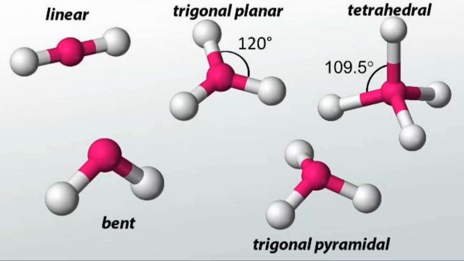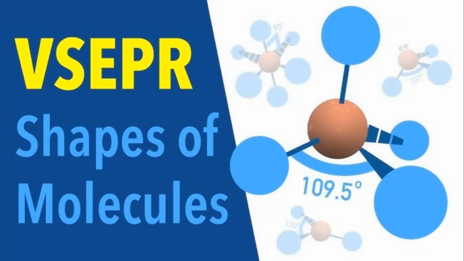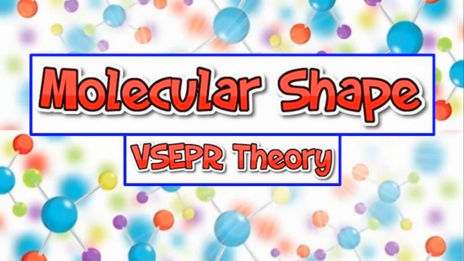Anywho, at a more junior level, you can use these modeling kits to show molecular geometry, basically the shapes of molecules. Now this is using the VSEPR theory, the valence shell electron pair repulsion theory. This theory assumes that the electron-electron repulsion between atoms bonding to another central atom will want to keep the non-central atoms as far away from each other as possible. The shape of the molecule will depend on the number of atoms bonding to the central atom and also the central atom's number of non-bonding pairs of electrons.